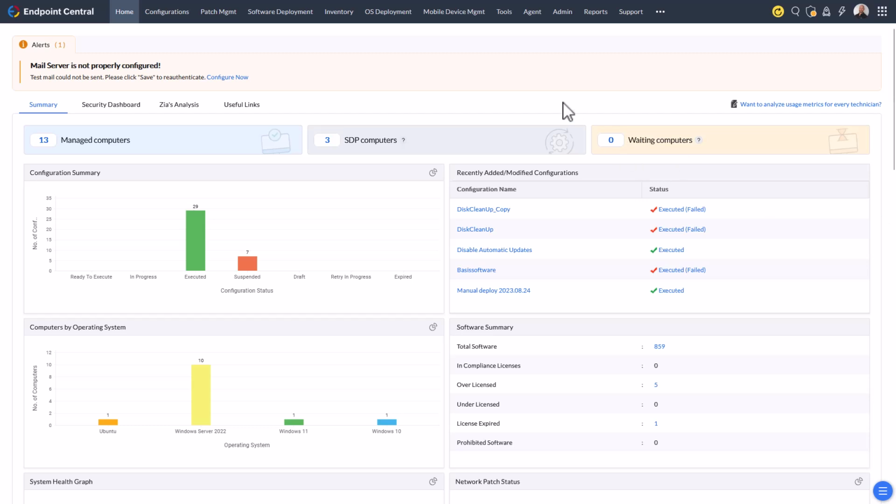All right, we are in Endpoint Central, and today we're going to upgrade this version of Endpoint Central with more features. In order to do that, we're going to go to the avatar symbol on the right.